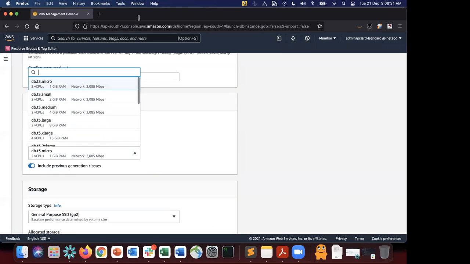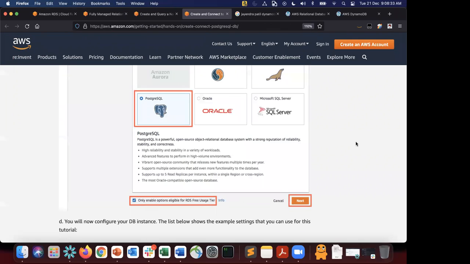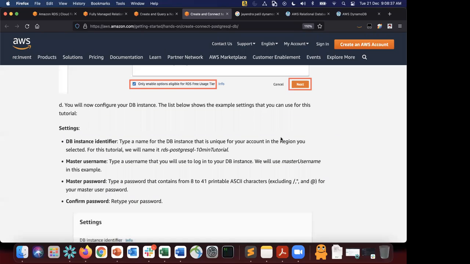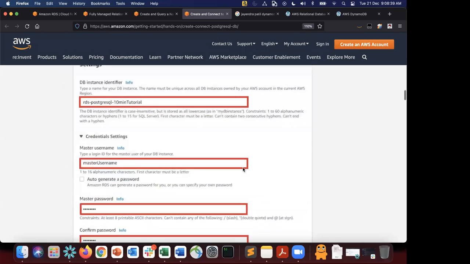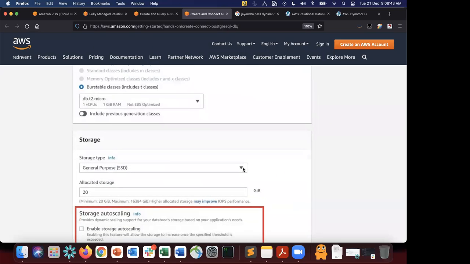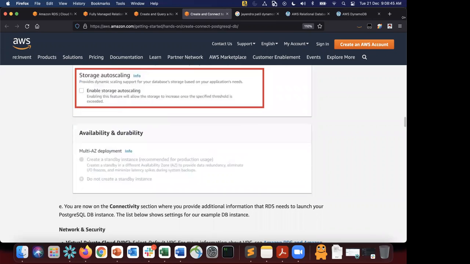Okay, it's strange. I'm not sure why it is not showing me T2.micro, or I think the free tier is, I don't have the free tier, I believe. Okay, let me just stop screen share. I'll open another account and come back.